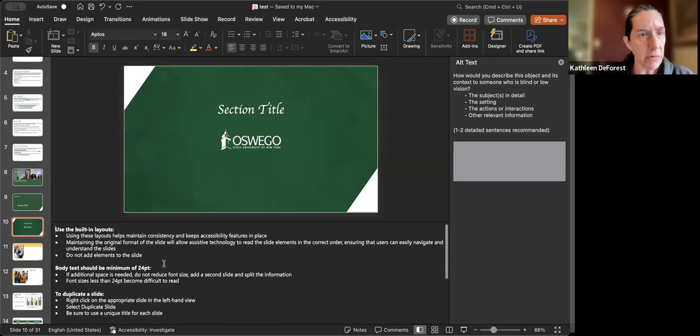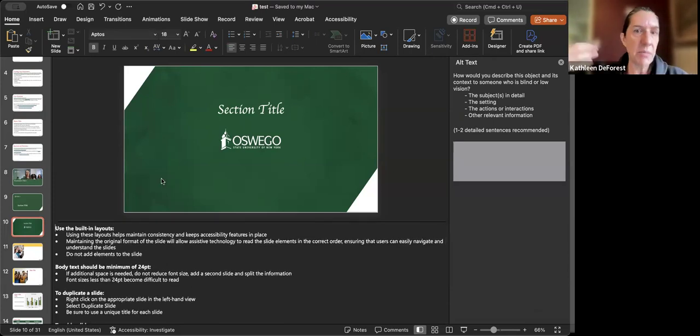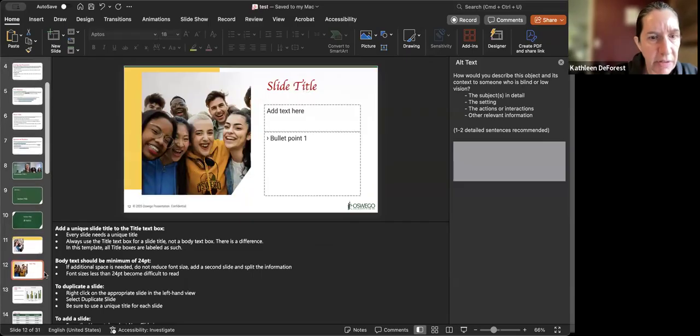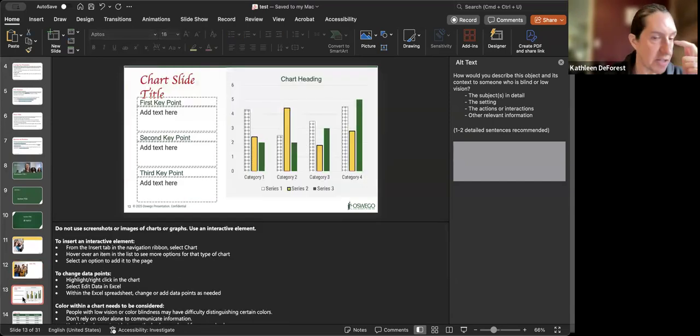Okay. Do we have any other questions so far about adding slides, master slides, changing layouts, anything of that nature? No? Okay. In the interest of time, we're going to keep on moving. All right, we're going to jump ahead just a little bit. Like I said, a lot of this is repeated information, how to update your image, body text, how to duplicate a slide. We're going to jump ahead to charts.